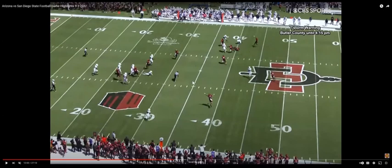One final comment, a tip of the hat to my partner in crime, Paul Garrison. Paul actually called it. He saw Jalen Maiden getting subbed in before this play happened, and he mentioned it to me. We were sitting next to each other, and he straight up called it. Hey, is he going to be a quarterback spy based on where he was lined up? So Paul nailed this play before the snap. So tip of the hat to him, and tip of the hat to the San Diego State coaching staff and the players for executing this play.